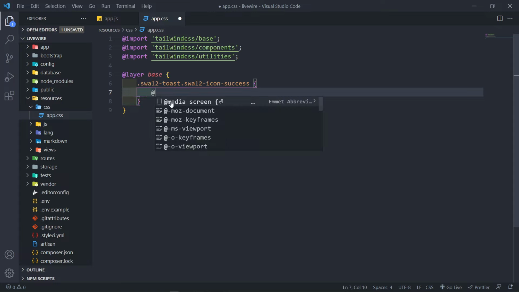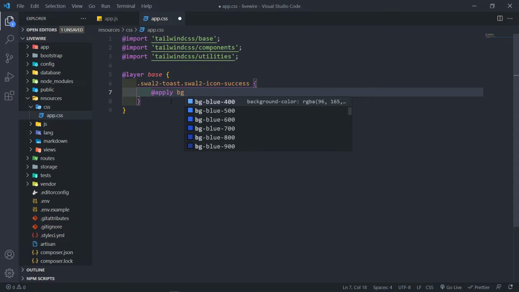All right, so in here, I just want to apply Tailwind classes. So I'm using @apply right here. And let's say you want to change the toaster's background color to be something else. So we can just say bg-blue, bg-red, or whatever the case might be. And the next thing that's quite important is to add the important flag right here as well, so that it makes use of that.